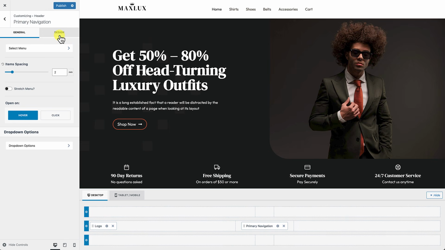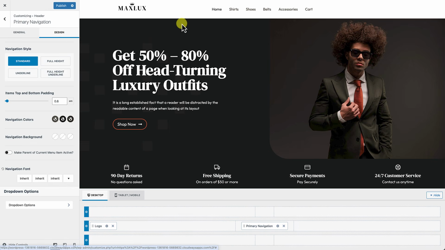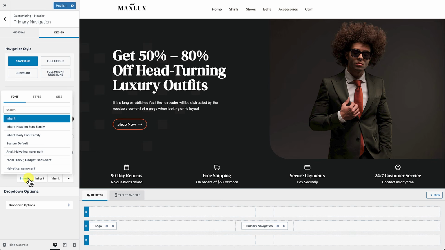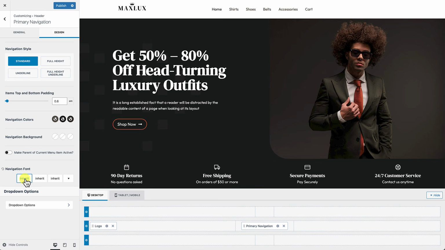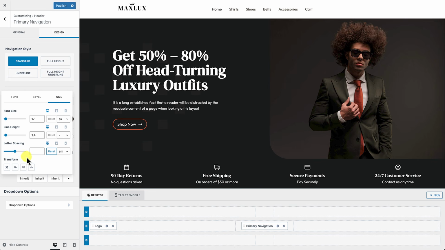Then next, I'm going to go over to the Design tab for the navigation. And here, I want to change the navigation font to be all caps. I'm also going to change the size. So I'm going to click on the first field here, and we're going to click on size. And then from here, we're going to change the transform attribute here to all caps. Okay, so it's going to give me everything in all caps. Then I'm going to reduce the size here. So I think I would love this to be 14 pixels. You can still see it, but it's not overpowering the design here. Okay. All right. I like the way that looks. Now, the other thing that I'm going to do is I'm going to add a few more elements here to my header to make it more dynamic.